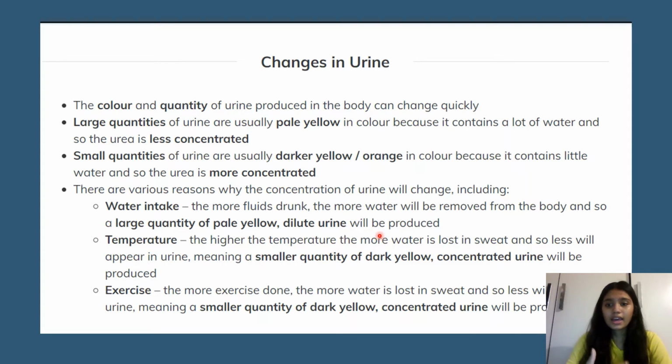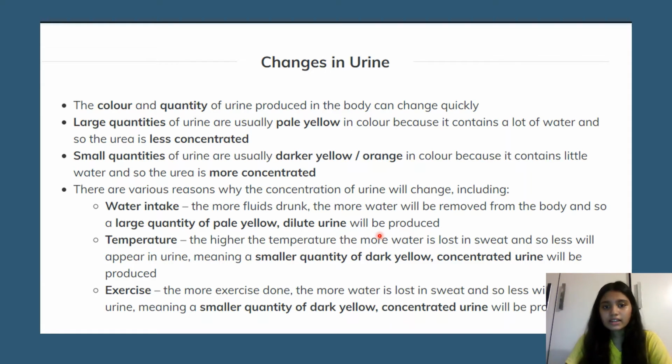supposing I have a 1 liter bottle of water and I drink all of it really fast, and then I excrete urine. The quantity is going to be a lot because I've just taken in a lot of water, so the body needs to get rid of excess water. As mentioned earlier, excess water, salts, and urea are excreted. That's what forms urine. So there's a lot of excess water because the body doesn't need so much. So there'll be a greater volume of water compared to urea in the mixture of urine. So it's going to be a dilute solution, and pale yellow.